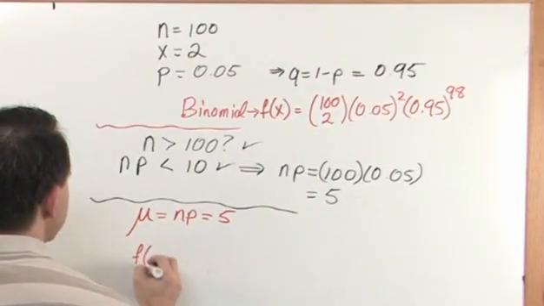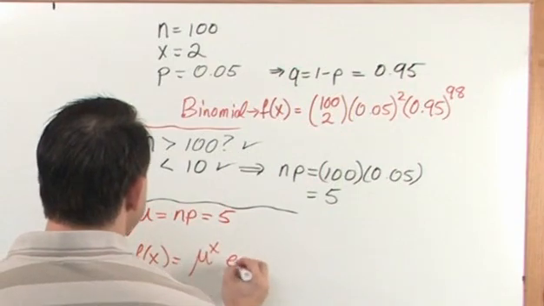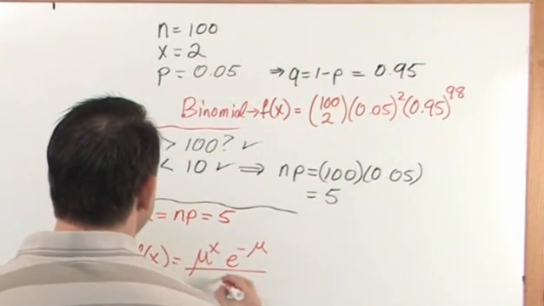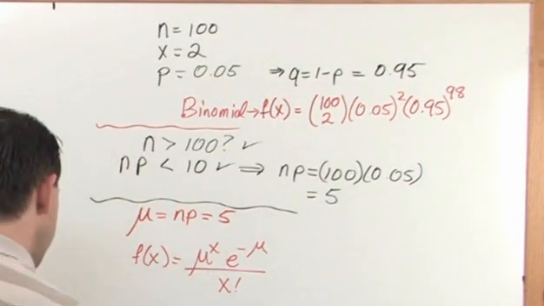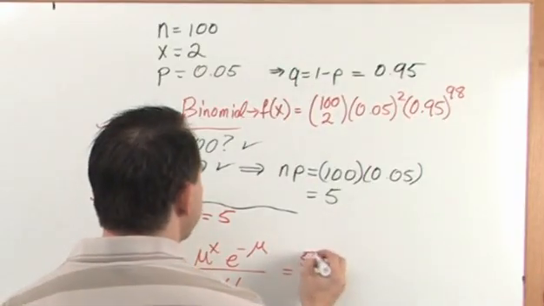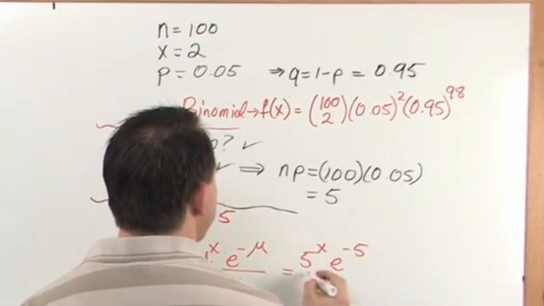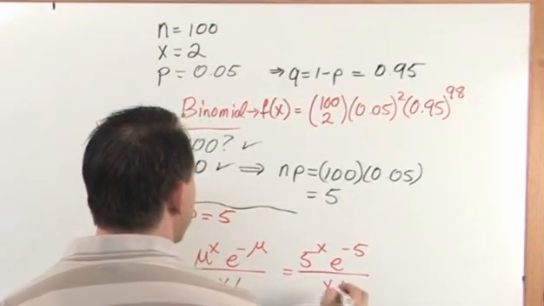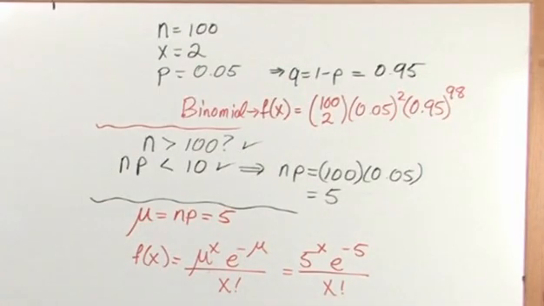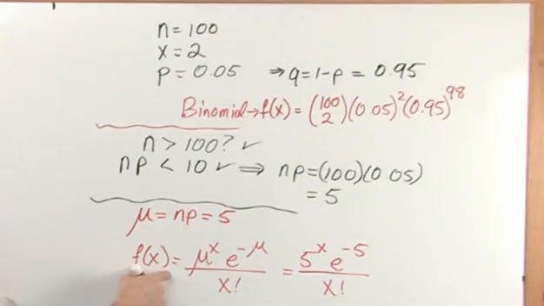So the Poisson function, just to again refresh your memory, is mu to the power of x times e to the minus mu, over x factorial. Okay? Now we were told to use mu equal to 5, so it'll be 5 to the power of x times e to the minus 5 divided by x factorial. At this moment, we have an approximation of 2 totally different functions. This is a Poisson function. Okay, so we'll write it down here, Poisson.